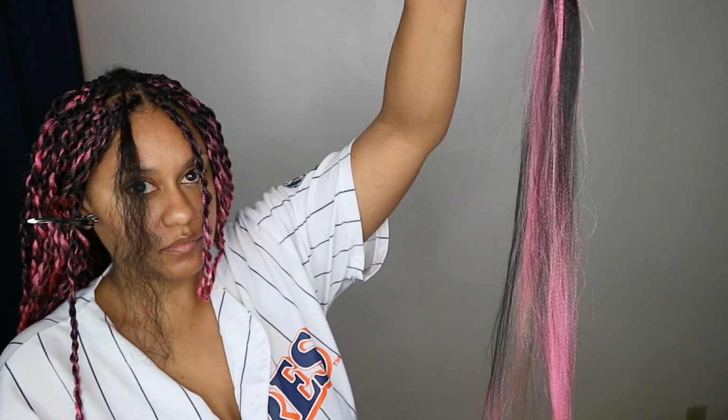So as you can see, you get the full ombré effect here, the dark, pink, rose gold, right? On stretched hair, when you stretch it, the colors start to mix up and the black is not solid black. Now I got a little pink in it. The pink starts at the top and then eventually you get down to no black at the bottom, right? And that's fine for me. I don't mind that. I like it.